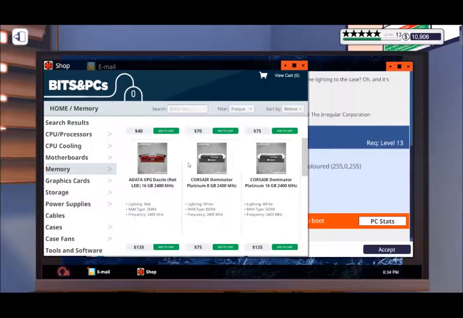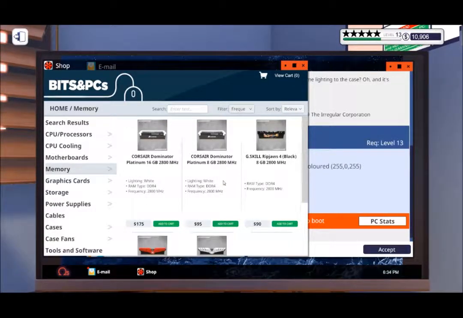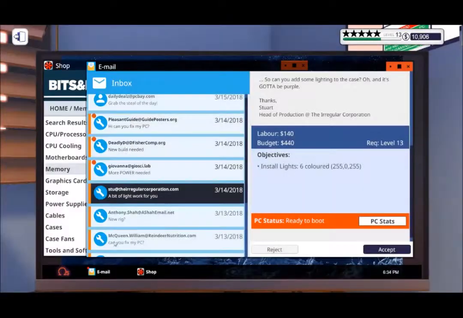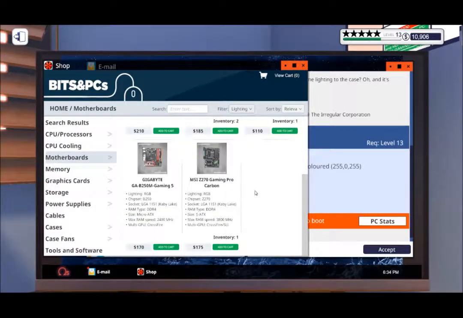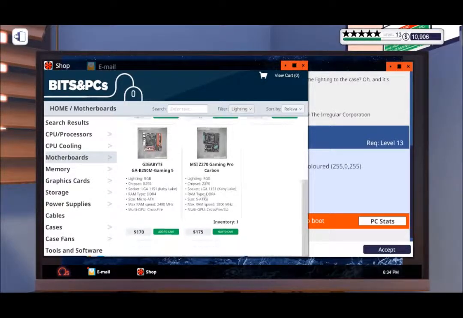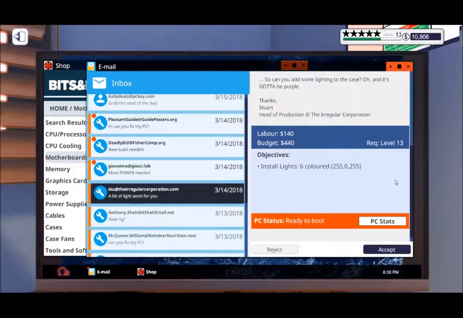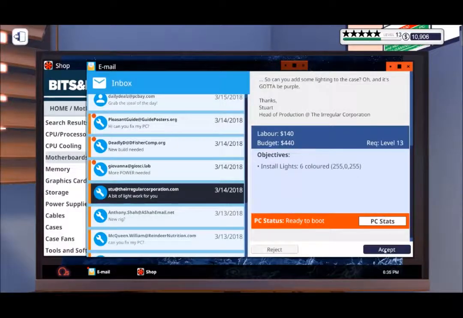Okay, so we need lighting. He wants purple, but not all the RAM does that. Now, okay, I'm not even finding it here. So what else could we do? It's an Intel motherboard that is, I think, Skylake. So if we go to motherboard, we go to... Where's RGB? Kaby Lake works too. So we've got RGB in here. He needs 6 lights installed. It gives us a lot of money to do it too. So if we have $440, I would say minus 175, because we can throw a new motherboard in there. I accept.